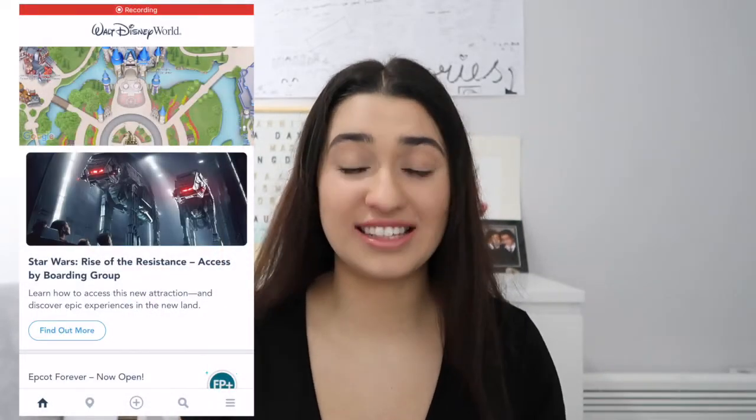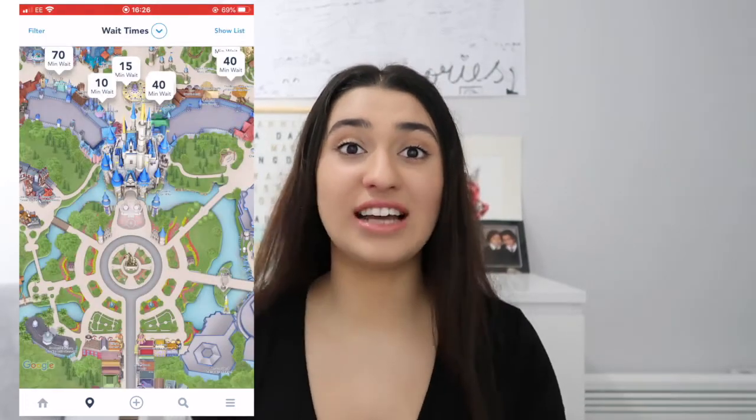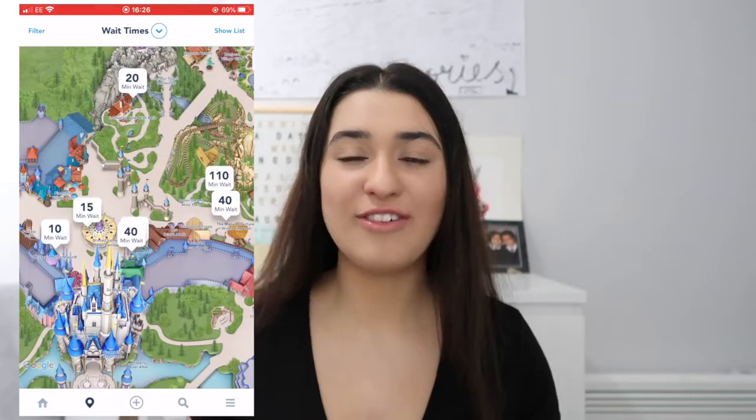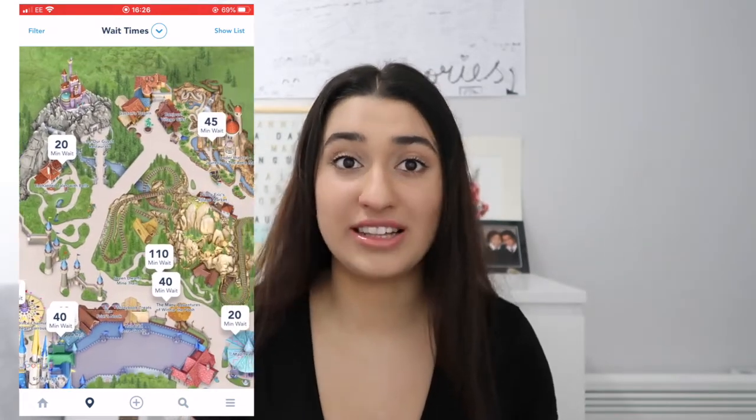You can also check this on the app, and you can check it every day if you like. I'll put it up on the screen, but basically if you head to the app and press the small map button, I'll show it so it's a bit easier to tell. You can then zoom out and it has the entire map of the parks, and it tells you which rides have how long of a wait time, which can give you a really good idea of how long you might be waiting or which ones are better to fast pass.